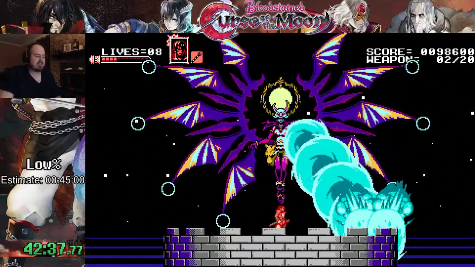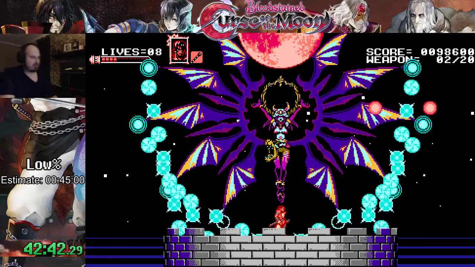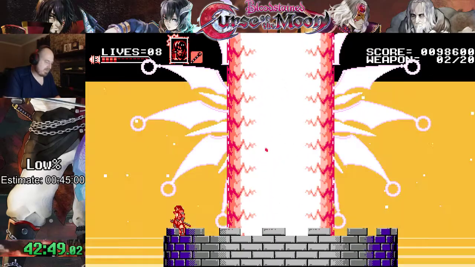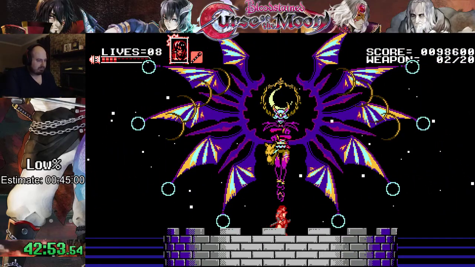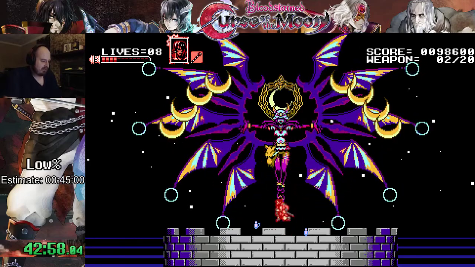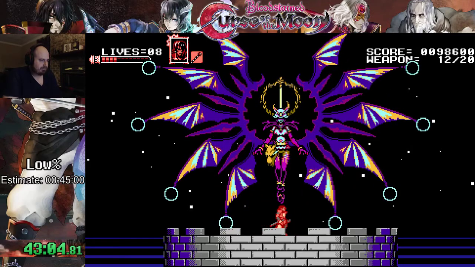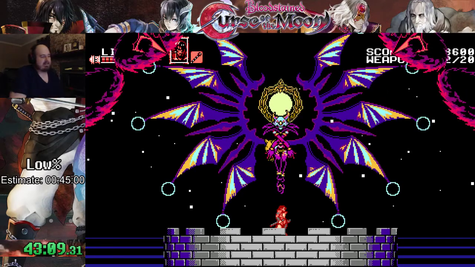Alright, so that was 7, so we need to get 5 on the next one. And so this is one of her big attacks. Not too scary. As long as you stand in the shadows, as you can see on the castle, you're not gonna get hit by that big pillar. Wow, just really good RNG on this fight. And we should be done. This should be it. And with three deaths, this will be an underestimate.